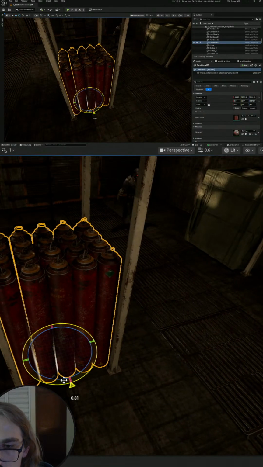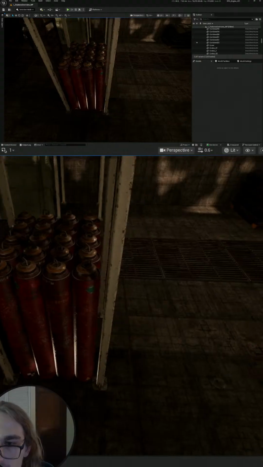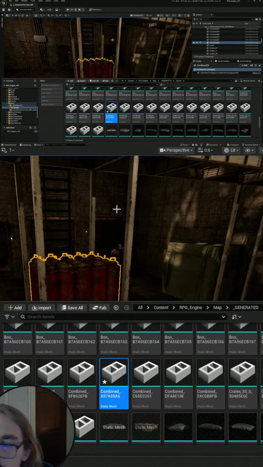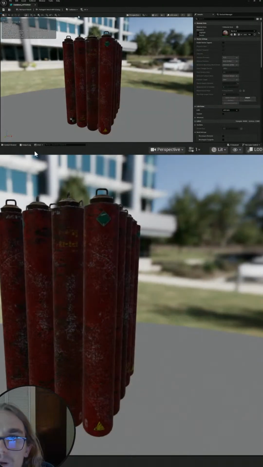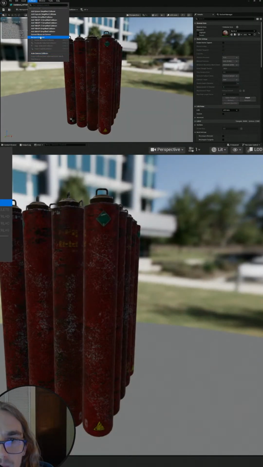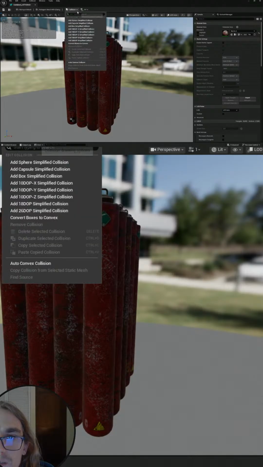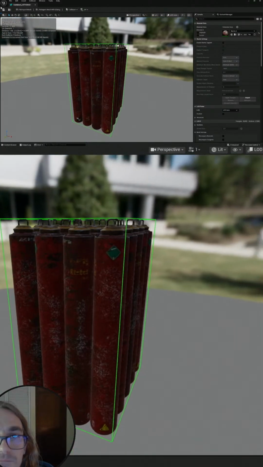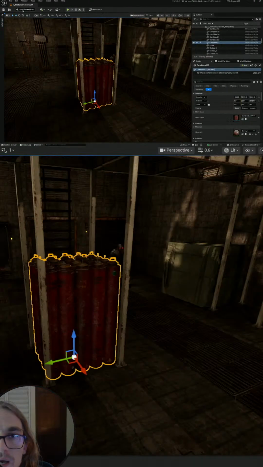Can give it a little bit of. Then here I want to remove the collision and add a simplified box collision, and also let's bake this.